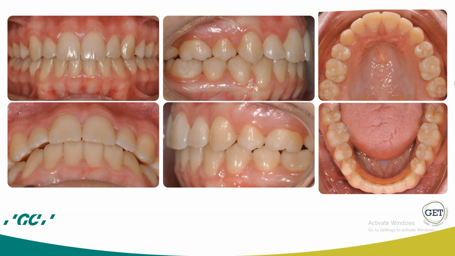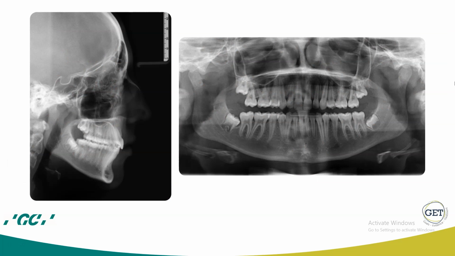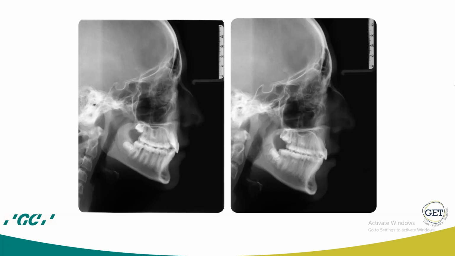And for the way to obtain a proper occlusal result, I will tell you there are a couple of rules. This is the final lateral teleradiography and final panoramic image. This is the comparison of the lateral radiography before and after treatment. You can see that the anterior part is totally unchanged. So these are patients in which you can extract two upper premolars without having any kind of consequences on the profile.